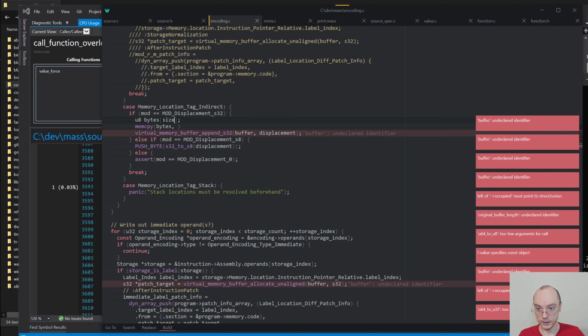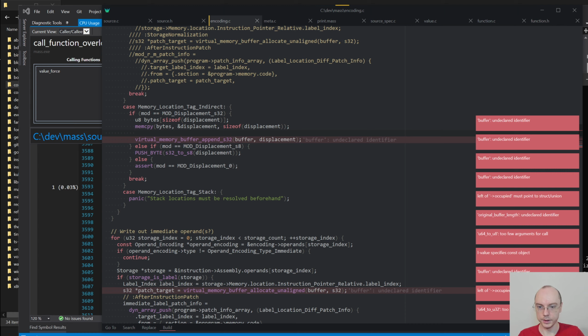Here we basically say size of displacement when we copy to bytes, and that is gonna be displacement, and then size of displacement.